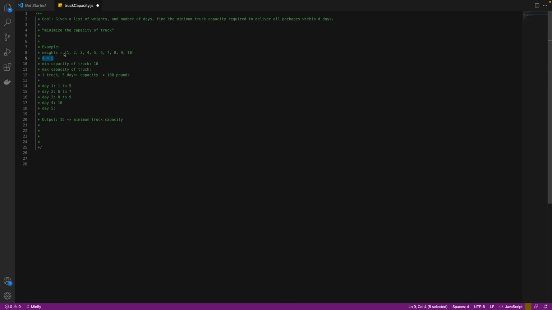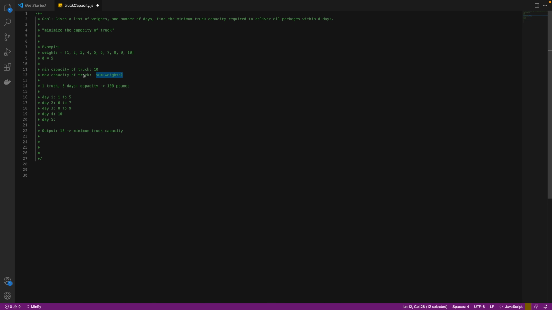So if I want to deliver all of these packages on day 1, my maximum capacity of the truck should be nothing but the sum of all these weights, right? And now I have defined this search space for myself. My golden number that I'm looking for, which is the minimum truck capacity, lies between 10 and the sum of weights.